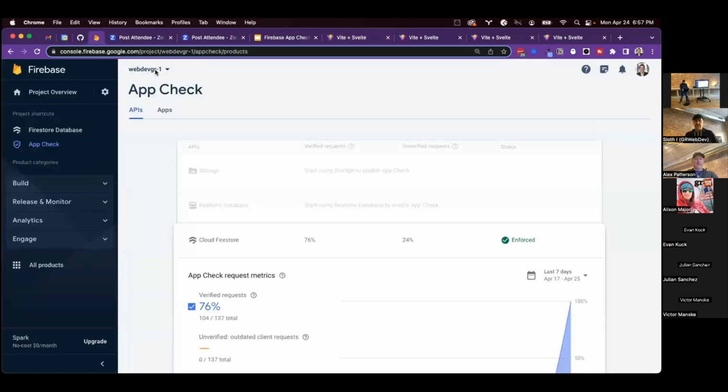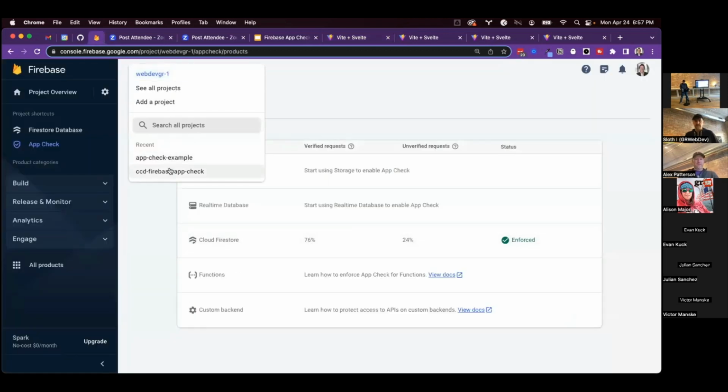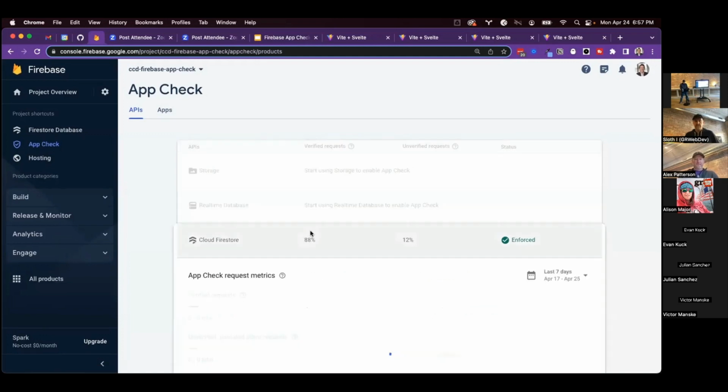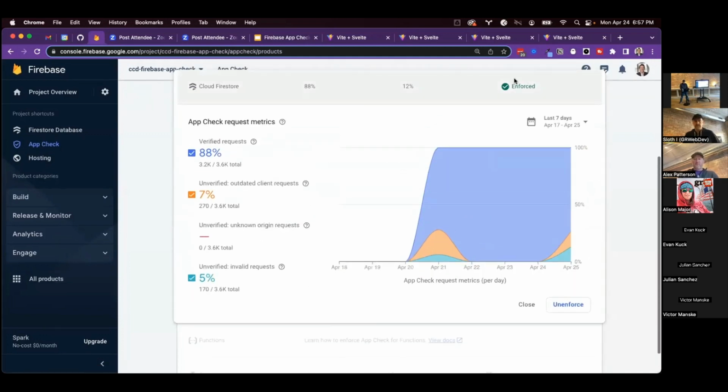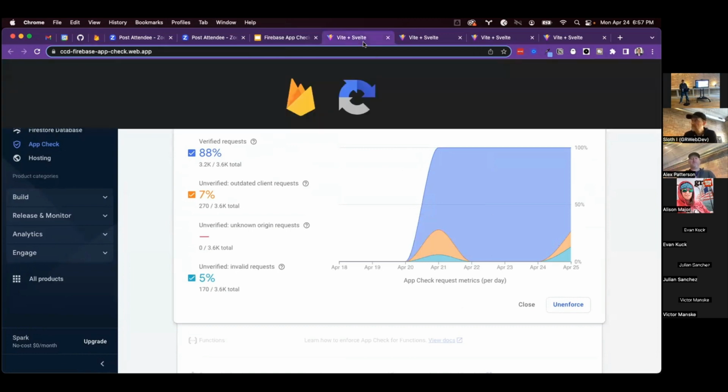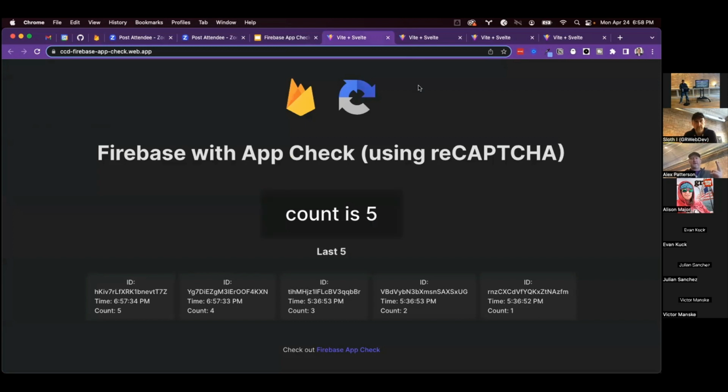Now, if I look in my backend for this, which is this one, you'll start to see that the enforced was checked and the verified request coming in is 88%. So the unverified invalid requests are getting failed out. So anything on a different web page that doesn't have the correct domain and ID is going to get bounced out. So there's two examples of that I have on here.